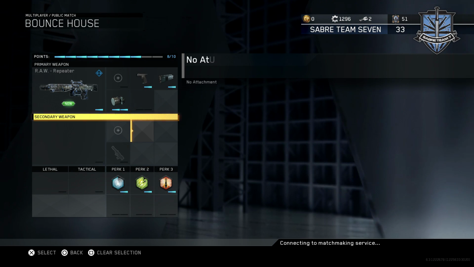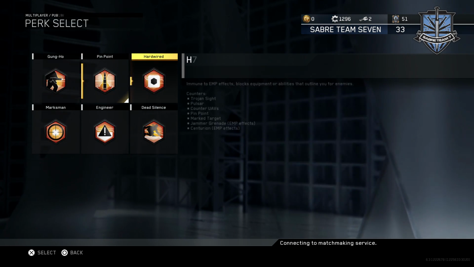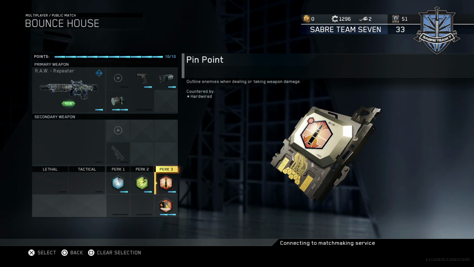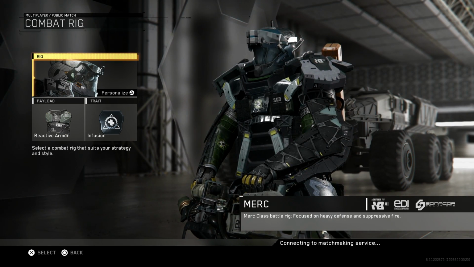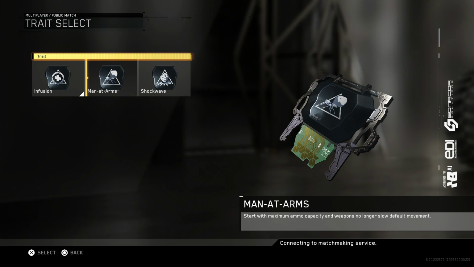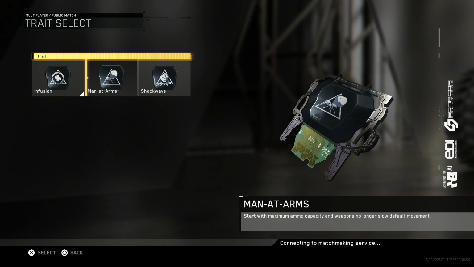If you have Dead Silence unlocked, feel free to take off the Fusion Mag attachment and double up Dead Silence with Pinpoint. Now for a rig and payload, you'll want to run the Merc rig. His reactive armor payload is essential, as is his man-at-arms trait. This will give you more speed, more ammo, and more armor.